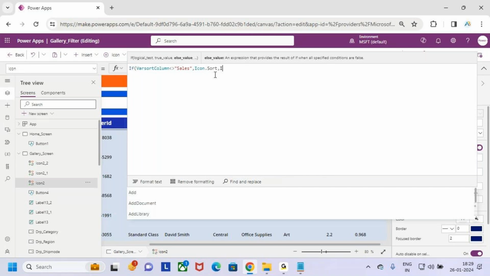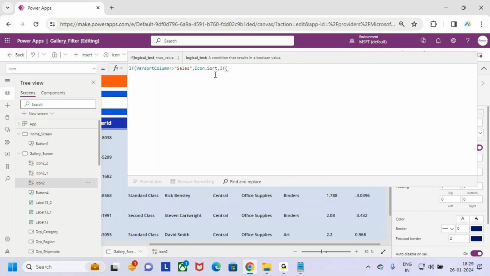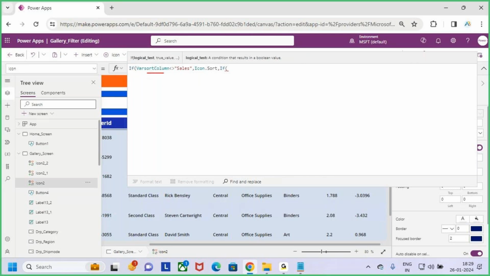I'm going to use one more if condition now. If varSortColumn is not Sales, then keep the same icon as it is; I don't want to change the icon style.